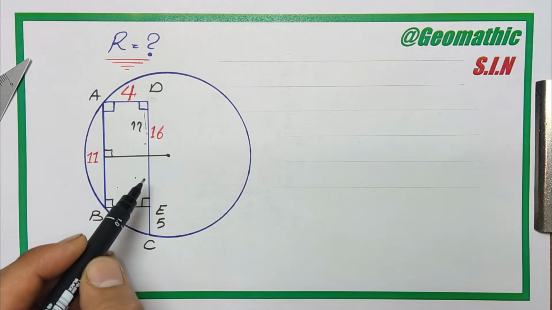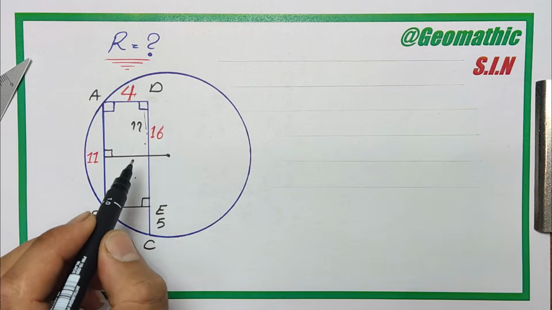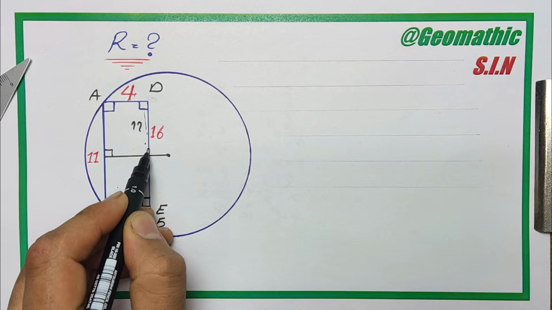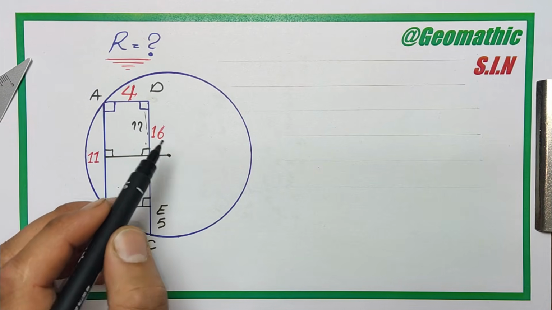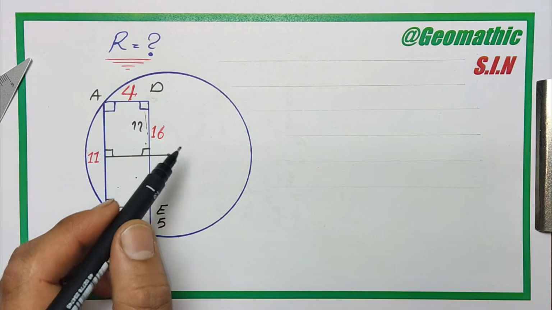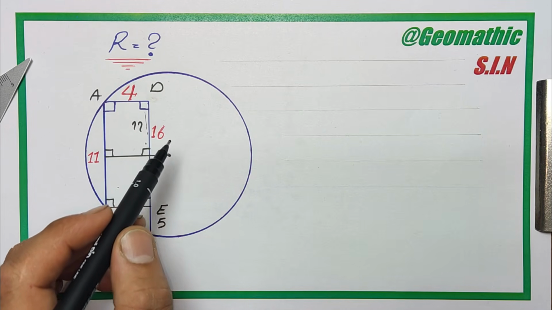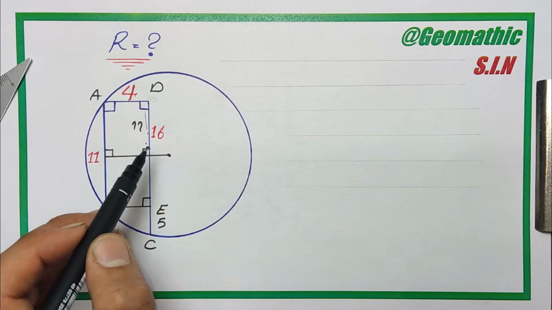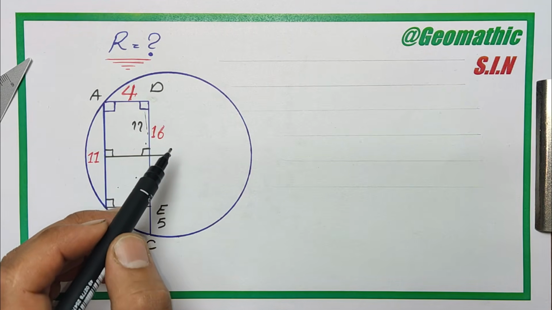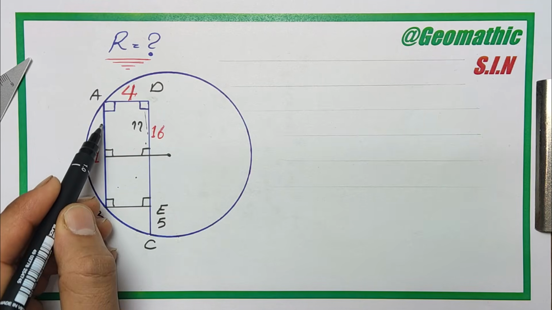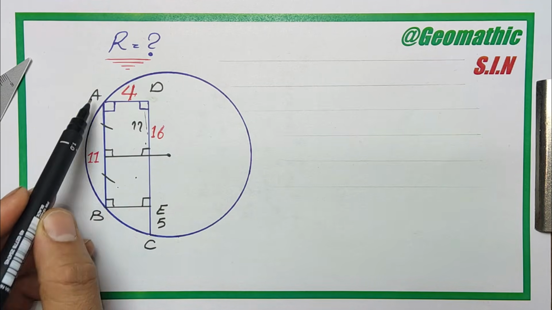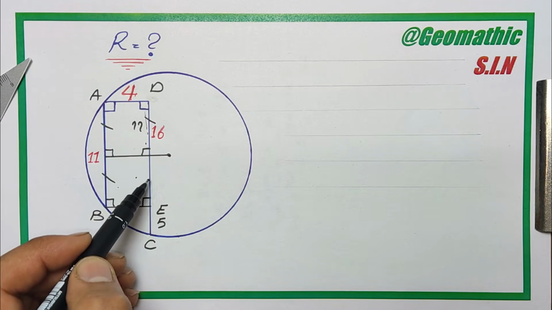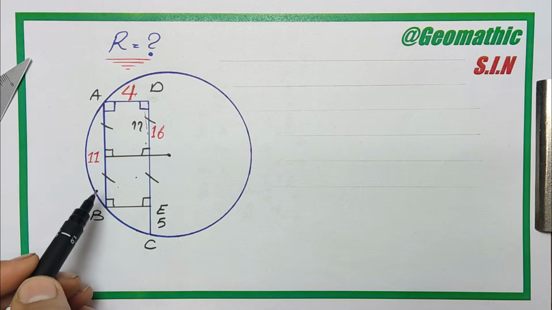Now we draw a line from the considered center perpendicular to AB. Since AB and DE are parallel, this line is perpendicular to both of them. And this is where our first theorem comes into play, the perpendicular bisector of chord theorem, which says if you draw a line from the center of a circle perpendicular to any chord inside the circle, it will always divide that chord into two equal parts. So we can conclude this part is equal to this part, and since DE and AB are two opposite sides of a rectangle, this segment equals this one, equals this and this one.